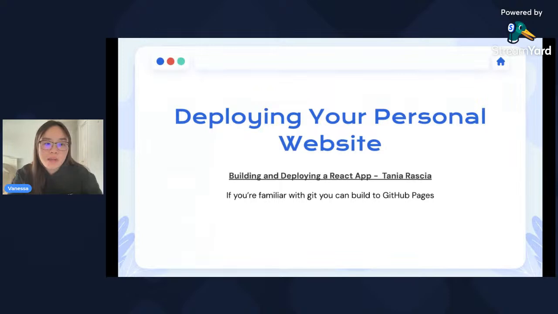When you're deploying a React app to GitHub, though, it requires a few more steps. Mainly, when you have your React app, you'll notice in your package.json file you have something like a build script, and that will have to be run to put your React app in a deployable state.